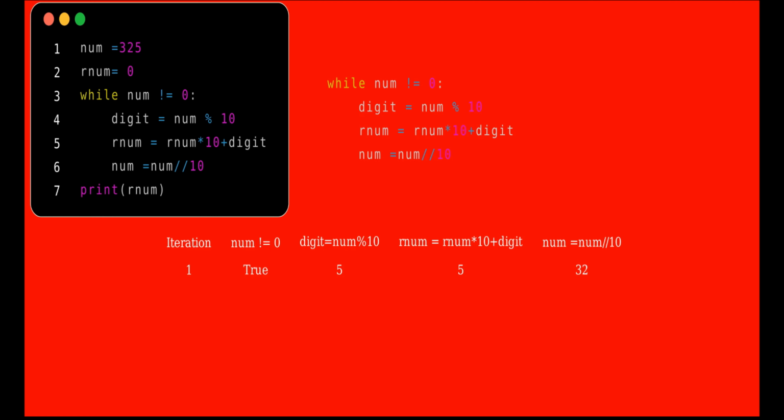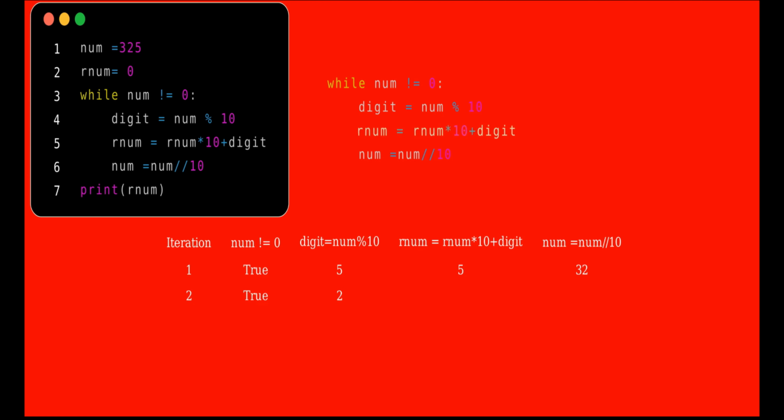First time digit will refer to 5, and rnum is 0, so 0 into 10 plus 5, so finally rnum will refer to 5, and num is equal to num divided by 10, that means num will refer to 32.